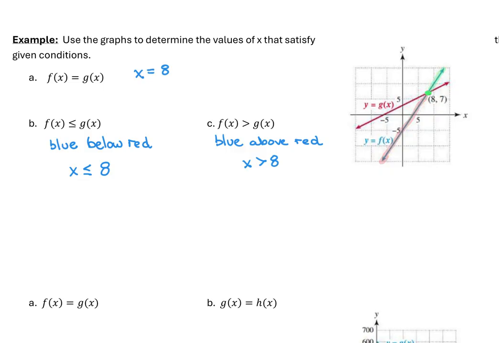If you are confused about whether to use x's or y's, always double check your instructions. Notice up here, what does it say? Determine the values of x. That means we want x coordinates, and so we're always going to be using these x coordinates that are on our graph. All right, that's the first one. Let's go ahead and look at another one.